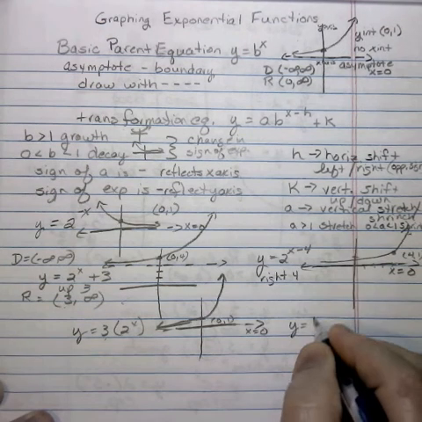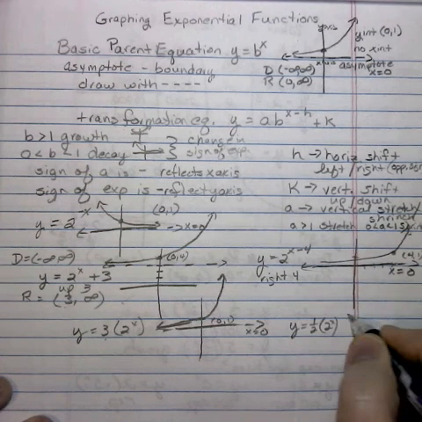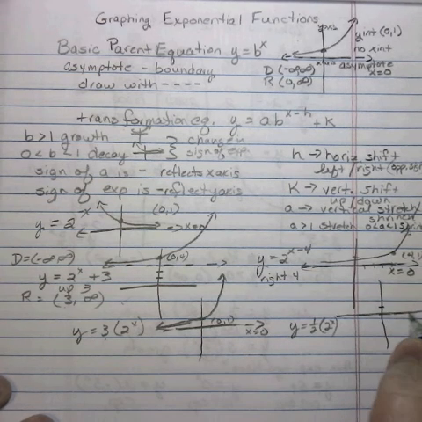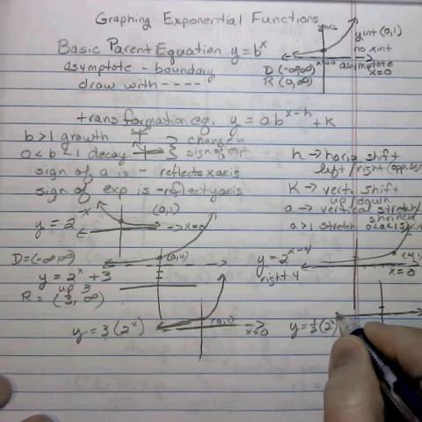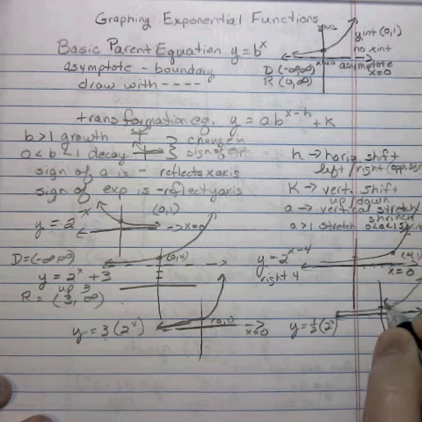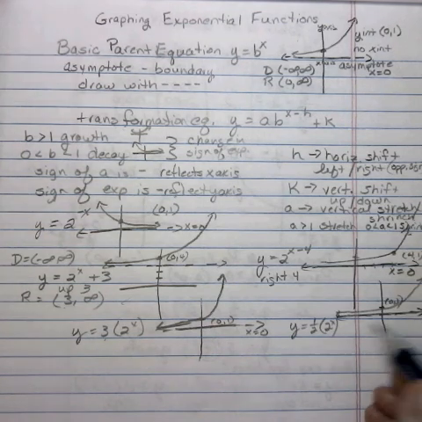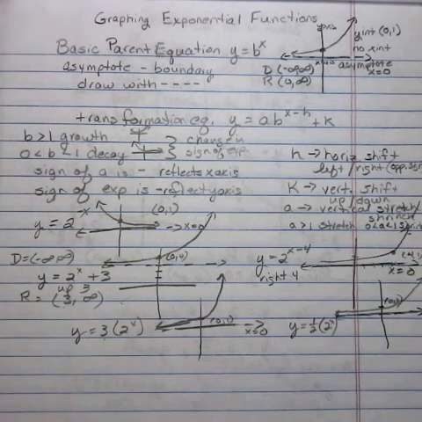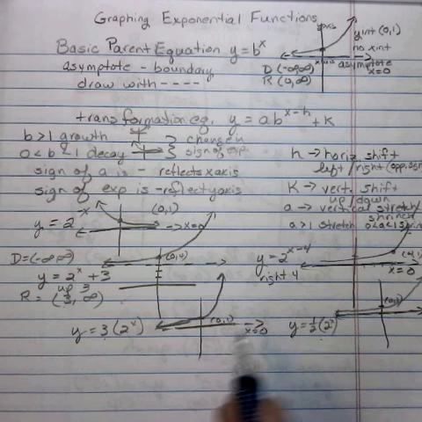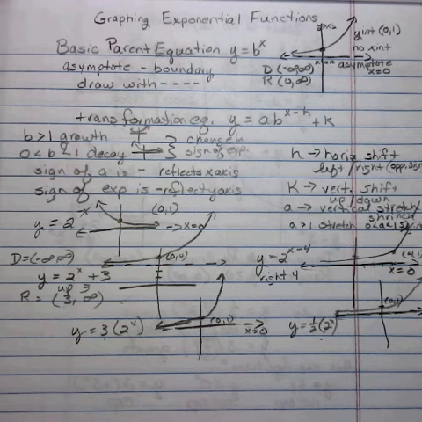Whereas y equals 1/2 times 2 to the x power, that graph is going to make our graph not rise as quickly. So it flattens it out a little bit more. Again, that y-intercept still at (0, 1). Asymptote still at the same location. Domain and range still the same. But this is a shrink. It's shrinking away from the y-axis, where this stretch is stretching it up toward the y-axis.